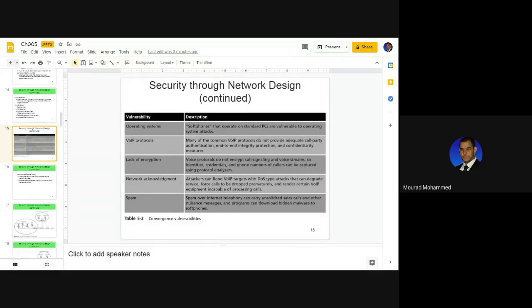Due to this type of service, the voice over IP and the convergence, let's say, maybe we may talk about the lack of encryption. The convergence does not have to happen without encryption. No, but the voice over IP has to happen without encryption. It is like that. Encryption, remember, takes time to encrypt and to decrypt, which is not accepted when we talk about live communication with zero latency.